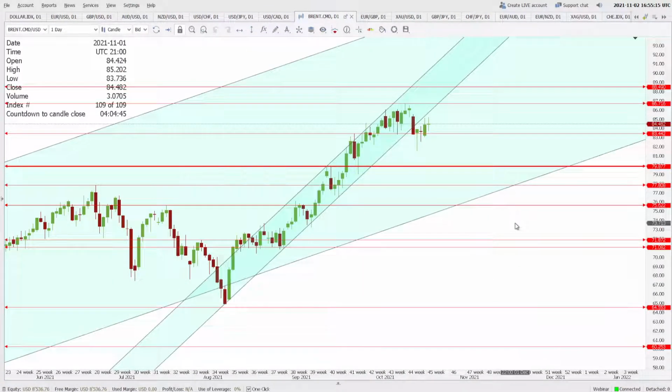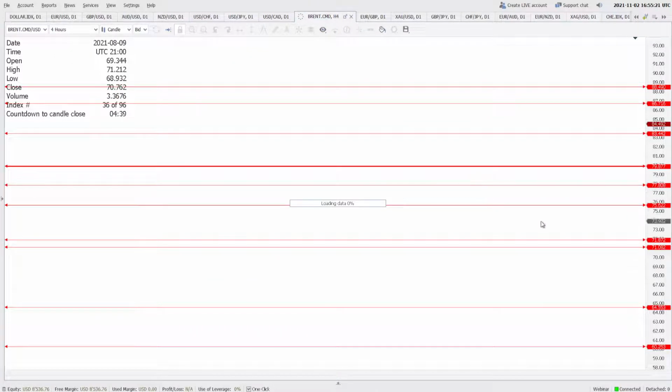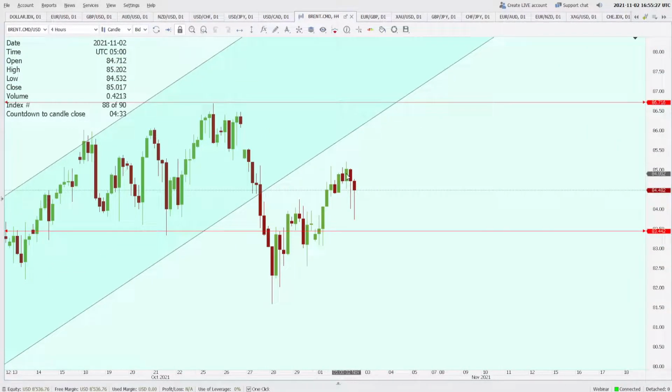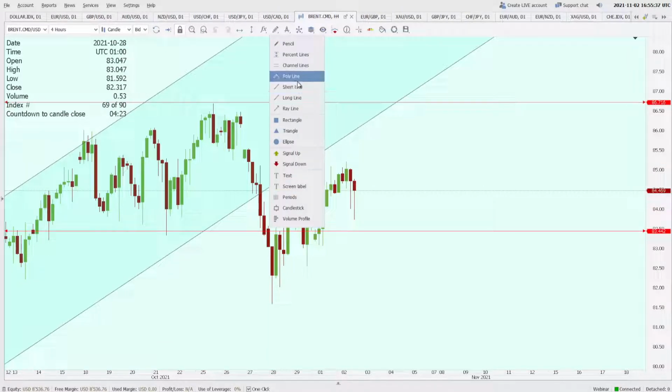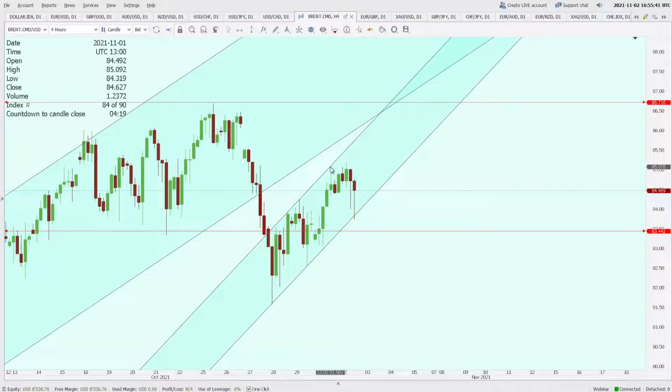Talking about Brent, the Brent price has been going nowhere intraday. We can check with the 4 hour candles or the 1 hour candles, but as far as the daily candle is concerned, the price is going nowhere, or you can say the price started going down. Eventually the price went up and then started going down, but at the lower levels there is a support for the price because it is getting bought back. So if the price is getting bought back, expect the price to move in this channel now.